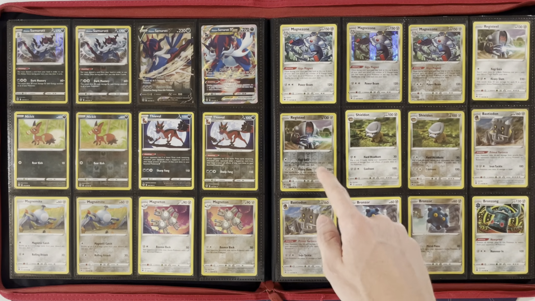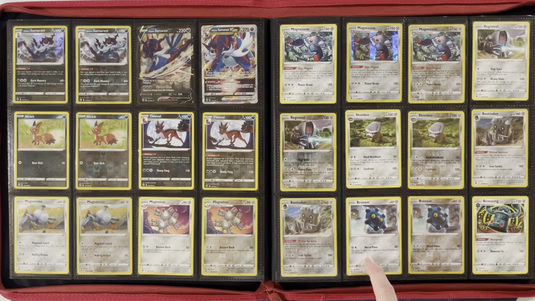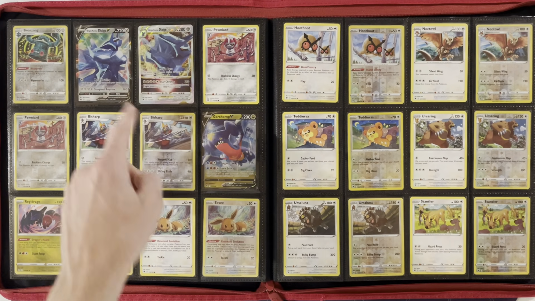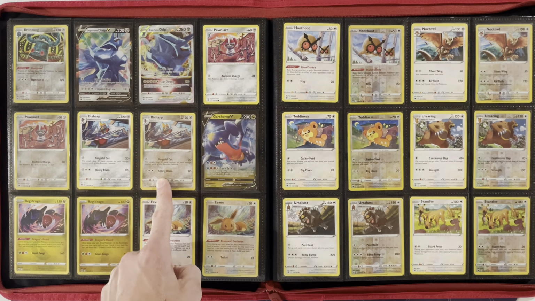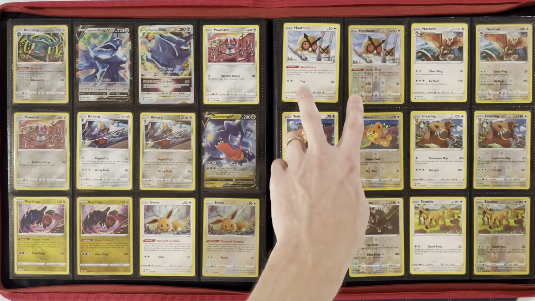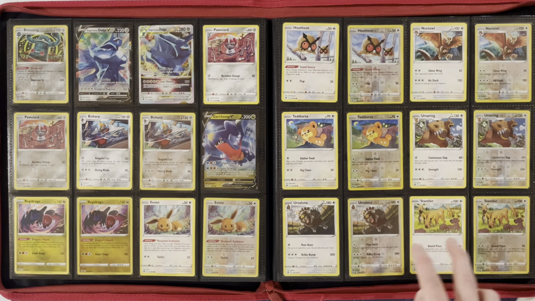From there we move to Registeel, Shieldon, Bastiodon, Bronzor and Bronzong. Then we have the Origin Form Dialga V and the Origin Form Dialga VSTAR, Ponyta and Bisharp, and then Garchomp and Regidrago as our only 2 dragons in this set. We have Eevee, Hoothoot, Noctowl. We have Teddiursa and Ursaring, Ursaluna, and Stantler.